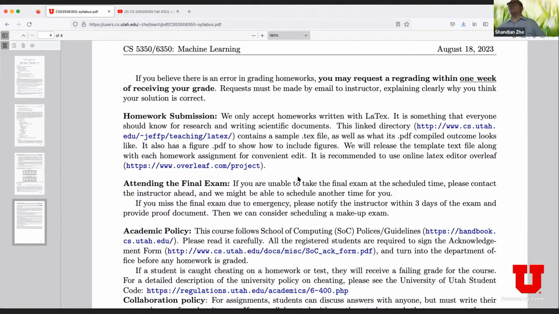Yes. Just make sure that you submit your code and give some simple documentation telling us how to run your code. And that's it. If you use Python, it's very simple. You just write a readme and give me a command line to run your code. Any other question?